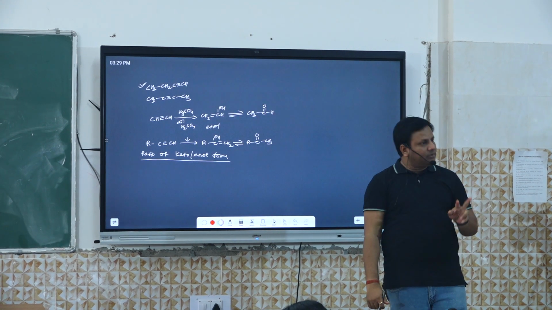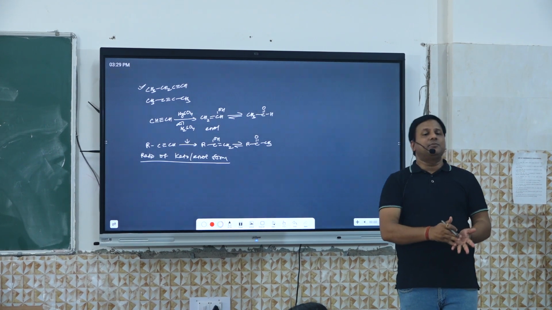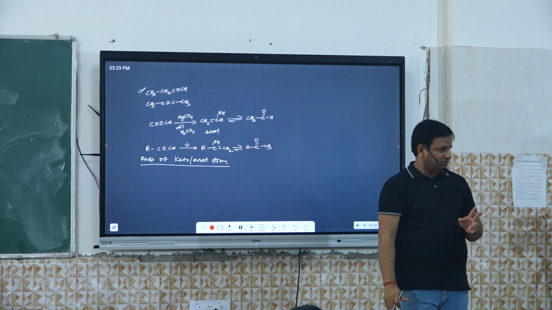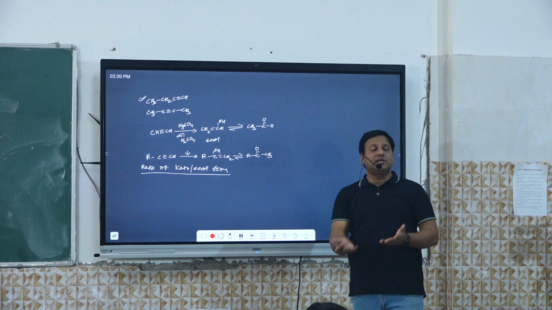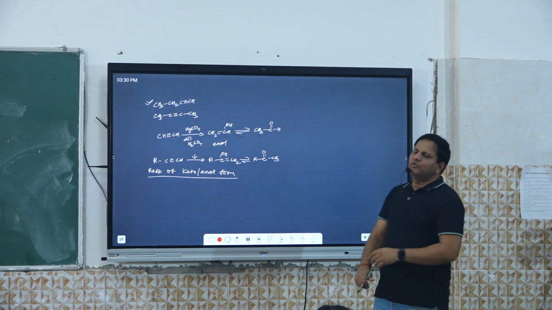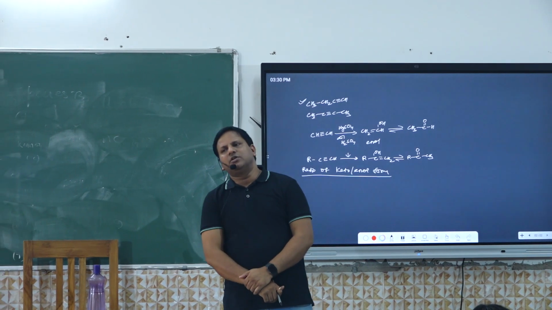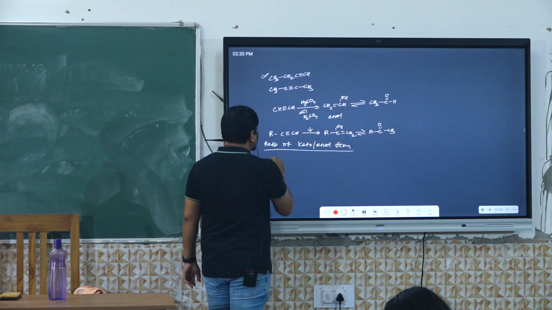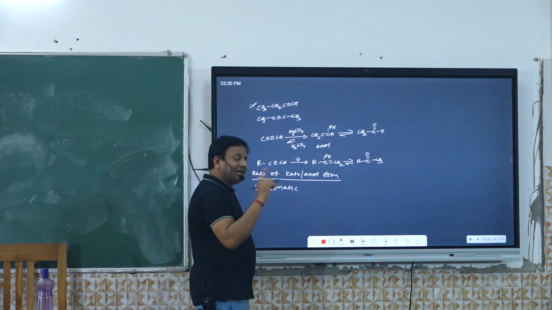If I say keto and enol are in equilibrium, then both will be present. So equilibrium doesn't mean that they are equal. Equilibrium can be reactant 10%, product 90%, or reactant 99%, product 1%. Both have to be present. Equilibrium means both will be present; it is not that both will be 50%. If 50%, then that is a special case, but it is not the mandatory case. Are you getting it? Achha, so now see, between keto and enol, which is to be the major product and which is the minor product. In general, keto is the major product, but enol can be major if it is aromatic in nature.